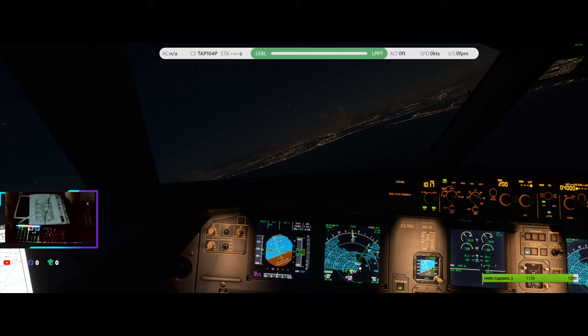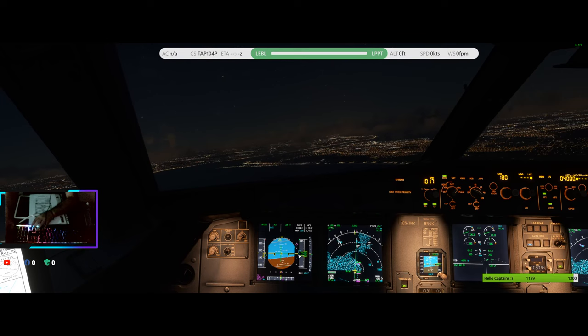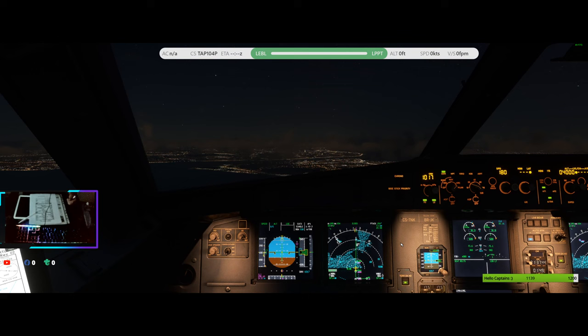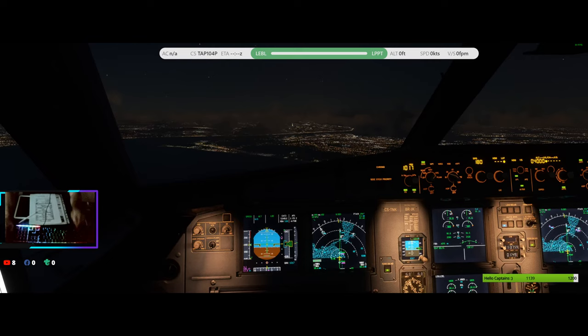At PASEX, I need to be 180 knots or less, so let's continue reducing speed. 180, the magenta diamond, it's coming down. We're gonna be on the glide shortly. And that's always a beautiful approach of Lisbon. Let's put flaps 2, speed is checked. And cabin crew, be seated for landing, please.